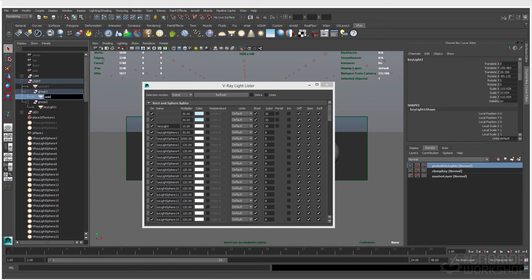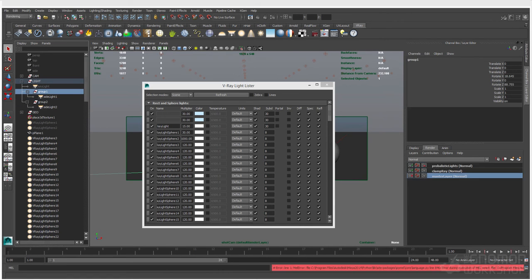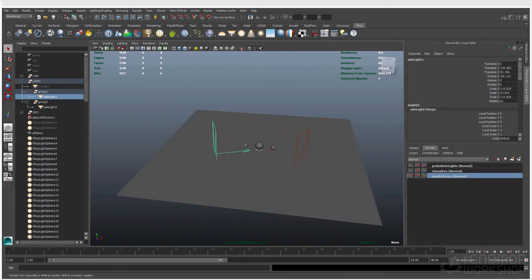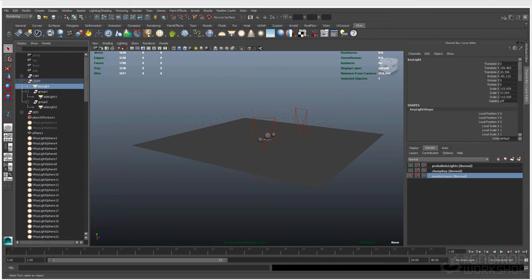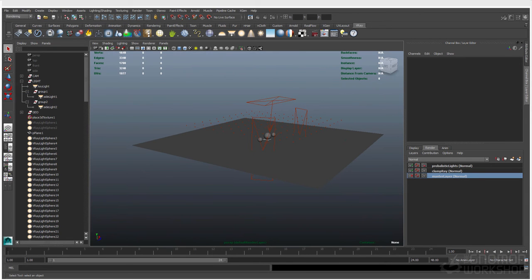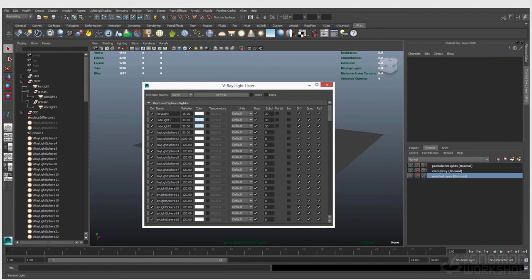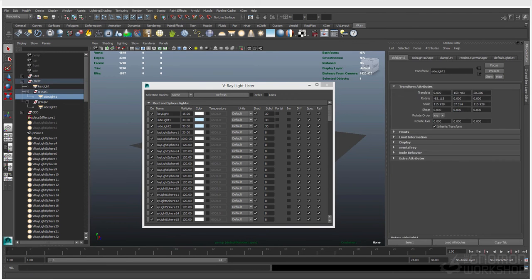So if I said side light 1, and then side light 2. And if I go back down to that master layer so I can actually see them, you can see I've got side light 1, side light 2, and then we can unhide my key light here. If I re-click that light lister, you can see that it's properly grabbing all those names now. So the duplicate names will throw it a little bit, just so you know you can fix that as you need to.